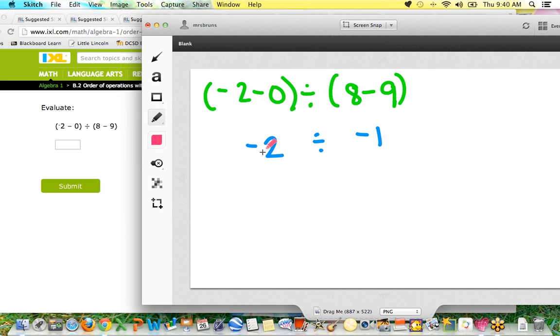Little lesson for you, and I know you guys haven't probably seen it yet, but that's okay. When you divide a negative by a negative, it cancels these out, and your answer will always be positive. So just kind of think of them going away. And so what is 2 divided by 1? Just 2. All right, guys. Yeah, exactly. Well, and you didn't know this, but when you divide a negative by a negative, the answer becomes positive.